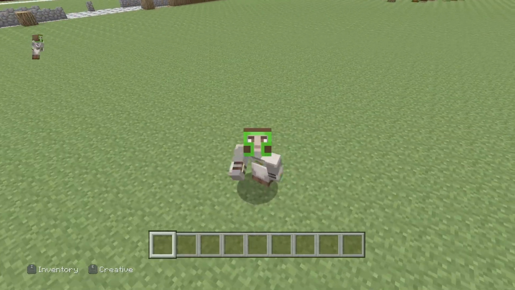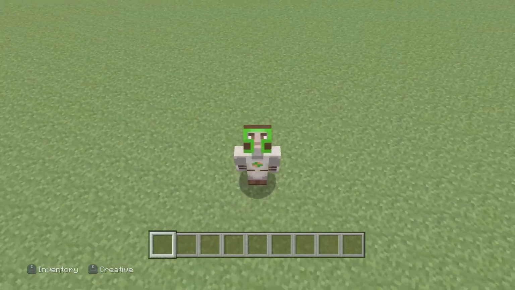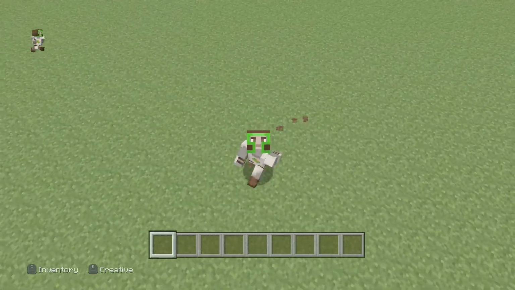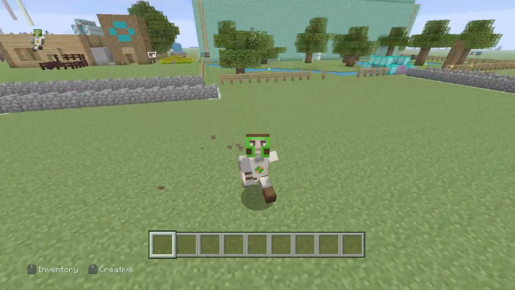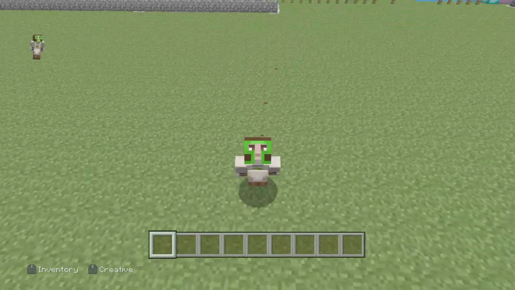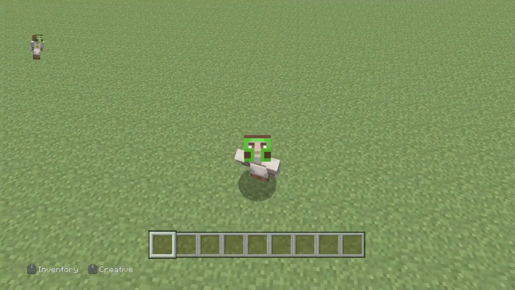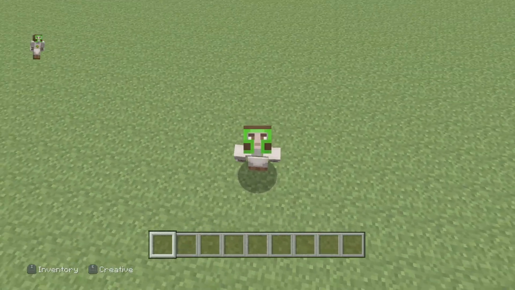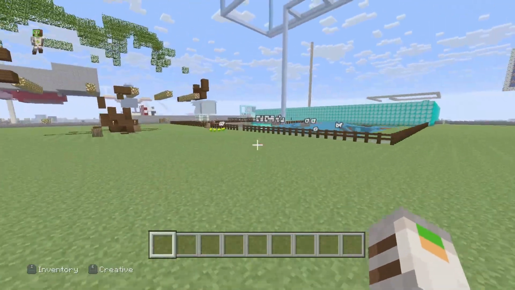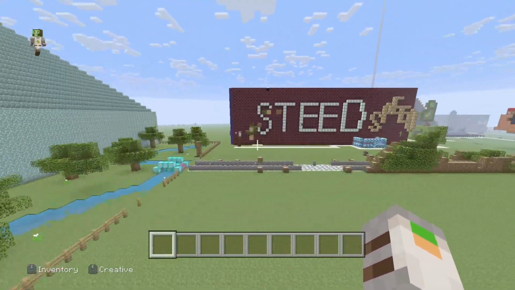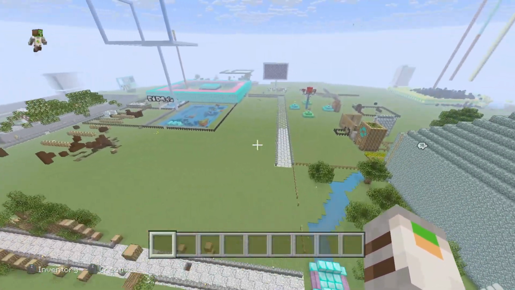In the last video, I showed you guys how I was able to turn Minecraft Bedrock Edition into making it look like Minecraft Java Edition and Minecraft Console Edition, and how I was able to turn Minecraft Java Edition into Console Edition. I think I said all that right. Bedrock to Java, Bedrock to Console, and then Java to Console. Anyway, I'm here on Minecraft Java Edition, but on the mod that basically turns it into Minecraft Console Edition.